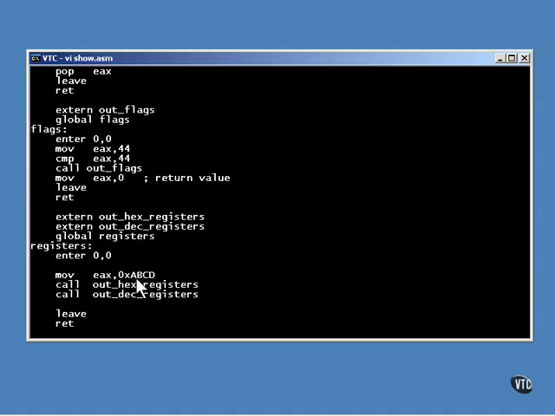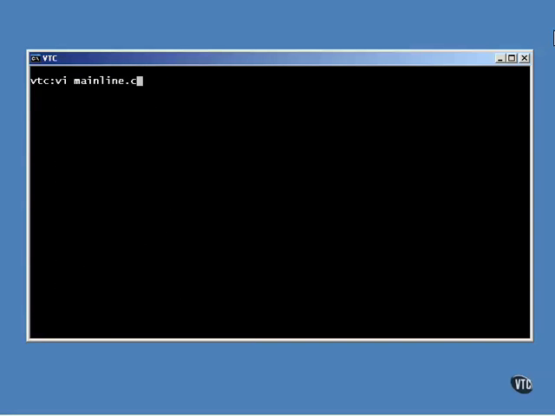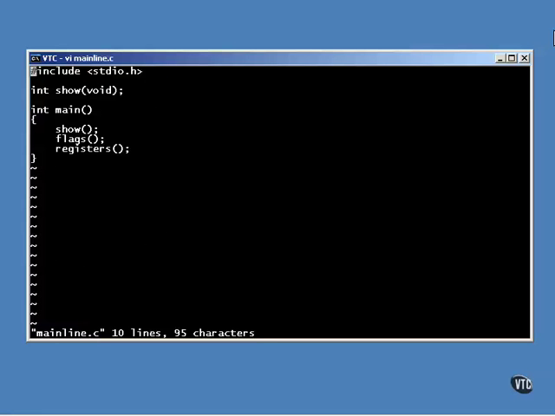Then it calls the register dump functions to display all of the register values, first in hex and then in decimal. The main line of the C program calls the three functions. First it calls show to display the string, then it calls flags to set and dump some flags, then it calls registers. All these functions are useful when you're writing assembly language programs.